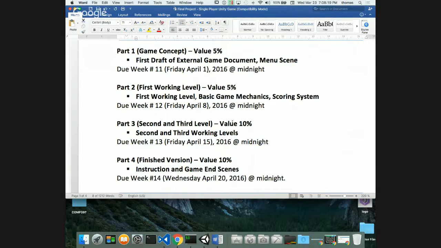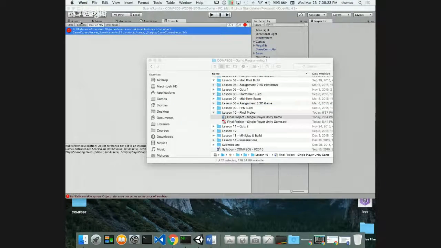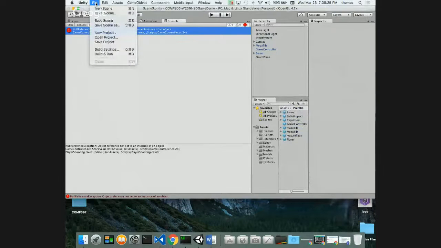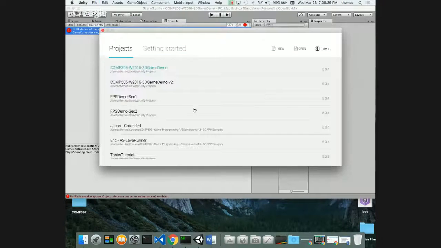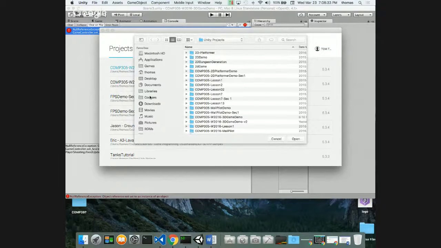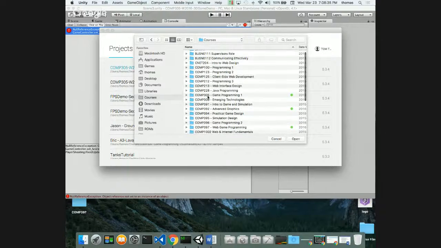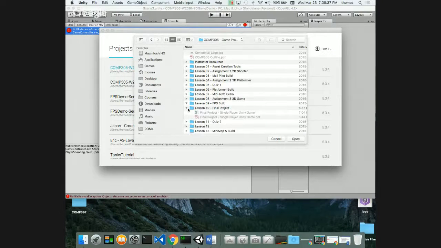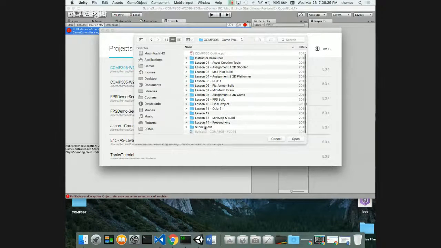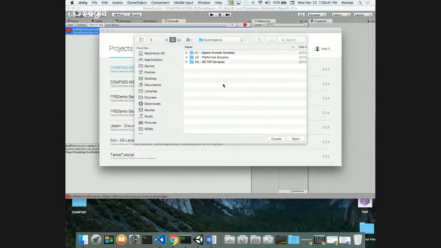Okay, one thing I'd like to try and do is maybe load up a past submission, to show you a couple of examples before we get into work for today. So I'm going to open up a new project, and I'm going to see some of the projects that I have in my scene. So I click open here. And under my courses, what I try to do every single semester is get submissions from different people. Did I actually do it? I didn't even do it last semester. I don't have it here. I have it at home.